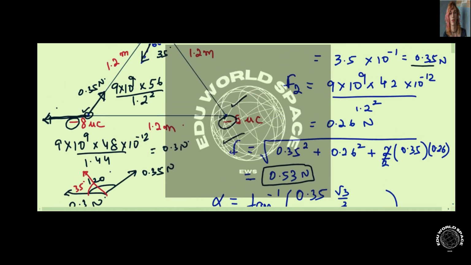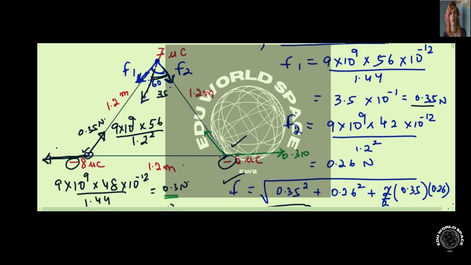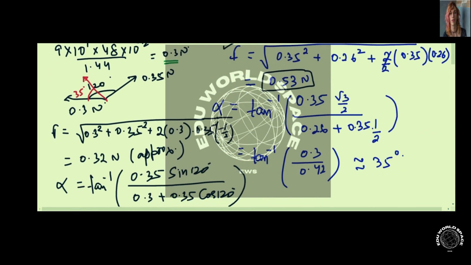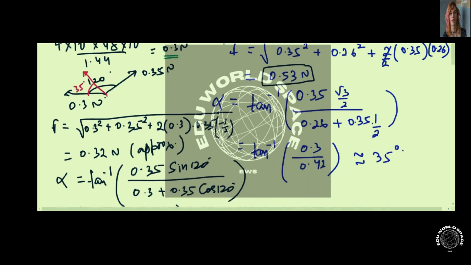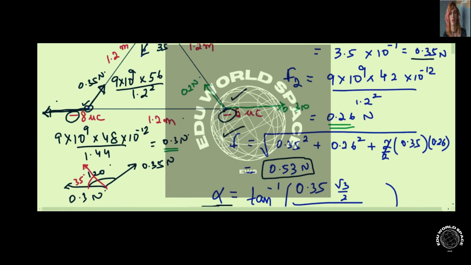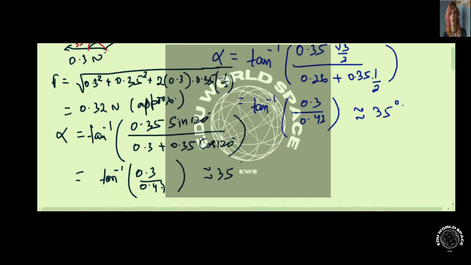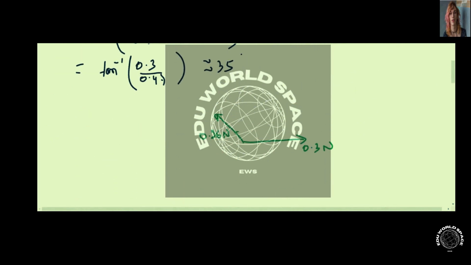And same thing we can apply even for the force on this. Only thing is that in this direction there will be force due to minus 8 and minus 6, and that force will be the same magnitude here, so 0.3 Newton. And this force will be between 6 and 7. So between 6 and 7 we have already figured out here. This was 0.26 Newton. So now our situation simplifies to a force here with 0.26 Newton and another force here with magnitude 0.3 Newton, and the angle is 120.